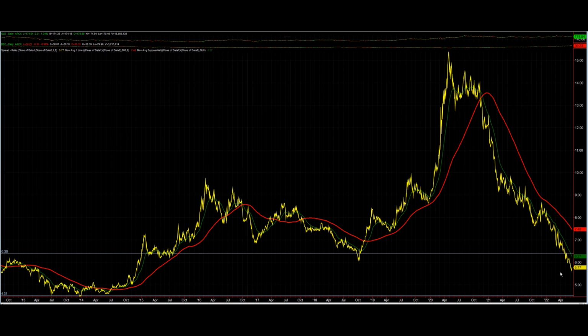So I would say now gold and DBC are going to be pretty well tied together, and at some stage gold is going to start outperforming DBC. Whether it takes a year or two, I have no idea, but I really wouldn't be short of gold versus DBC here. I really think the other way is going to be far more profitable over the years.